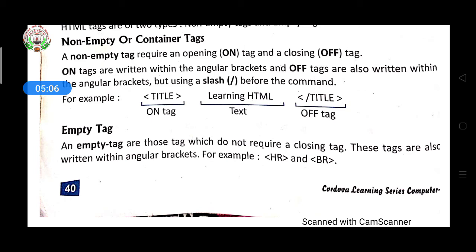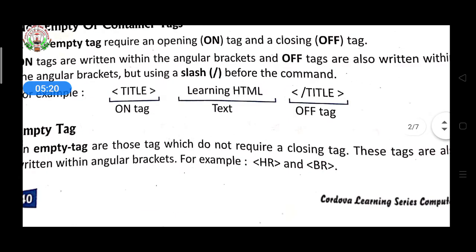For example, title. Title on tag means the title is written under the angular brackets; it is an on tag. If you want to close this title tag, you have to write the off tag, as written here. What is the difference between the on tag and the off tag?